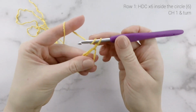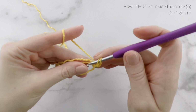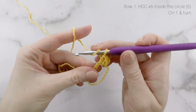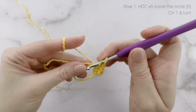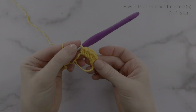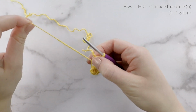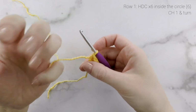For row 1, we're going to half double crochet 6 inside of the circle. To half double crochet, yarn over and insert your hook into the circle. Pull up a loop, yarn over, and pull through all 3 loops on your hook. When you've finished all 6 half double crochets, pull the short tail end tight to close up the circle. We're now done row 1, so we're going to chain 1 and turn our work.